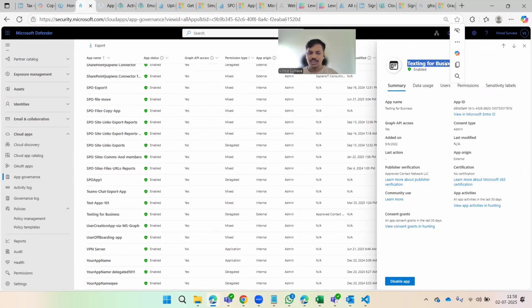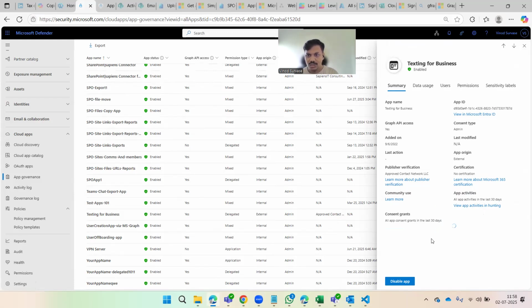So let me copy this name, and you can see that this application is set to enabled for now. We can go ahead and disable it. The very important part of this is that we can see a bunch of other options here, including app activities as well as consent grants.